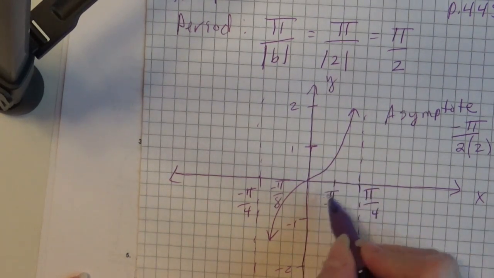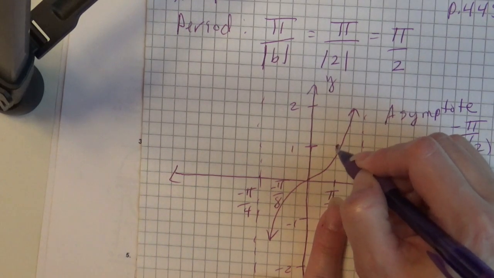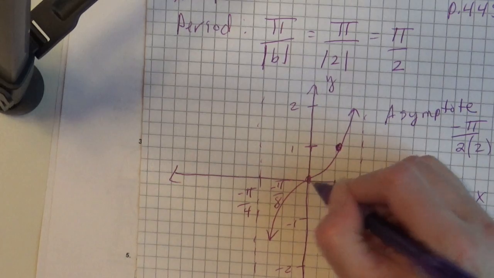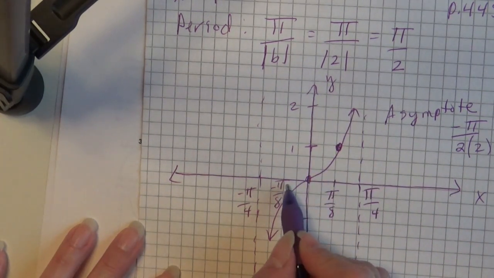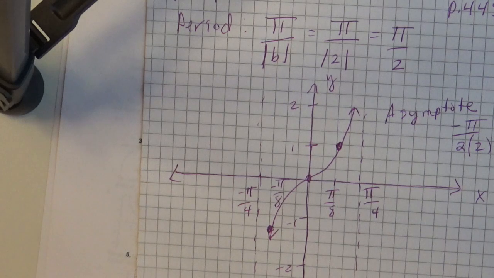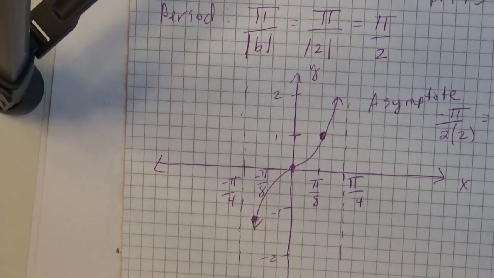So at this halfway point, pi over 8, going up to the amplitude 1 will give us a point on the graph. Then we've got 0, 0, and we also have the point negative pi over 8, negative 1, which would be here. So those are 3 points on our graph, and that's all we need to show. So that's our answer. I don't know, did they ask us to do anything else on that question?